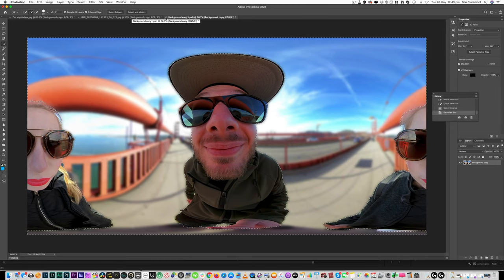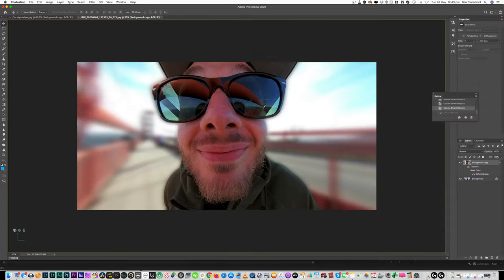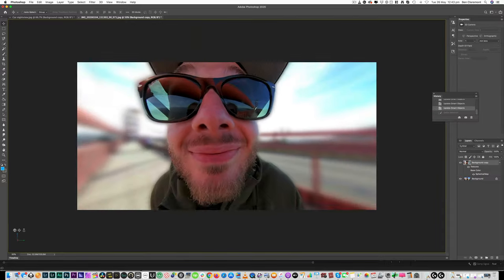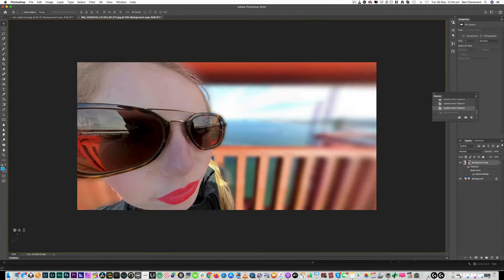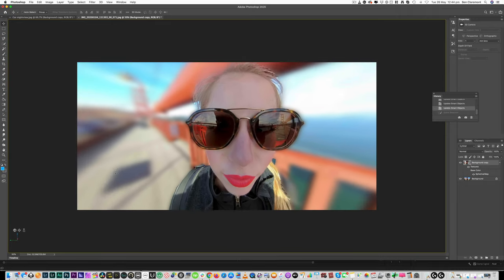But just to be sure, I'm gonna go back to my 360 photo and see what it looks like in 360 mode. All right, let's take a look around. Nice. Oh, it could use a bit of fixing at the bottom there, but yeah, that's actually really effective. Like, that legit looks like it was shot with a DSLR.